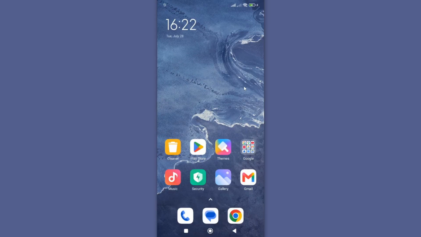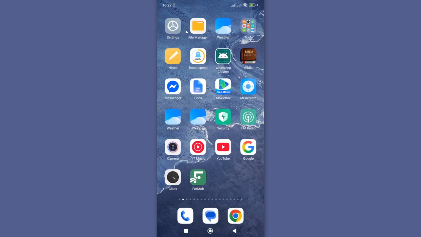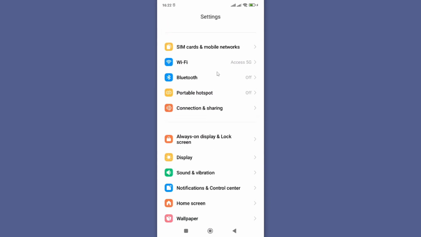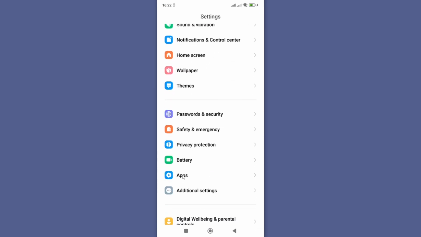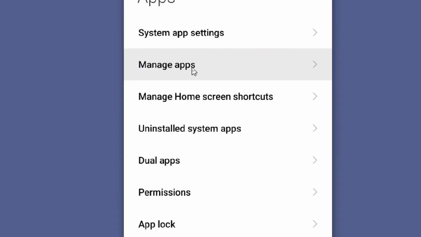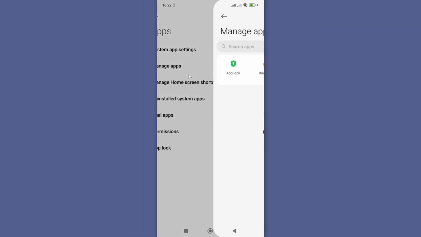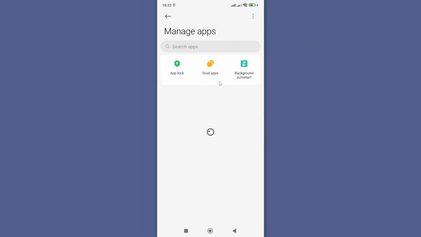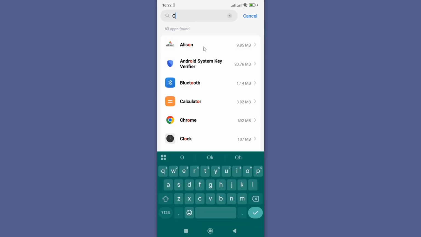However, even after doing this, if this still persists, then go to settings on your phone, and for that we want to troubleshoot the OneNote app. To do this, go to apps and look for manage apps or all apps, depending on your smartphone. This will list all the apps you have on your phone. From the list, search for OneNote.